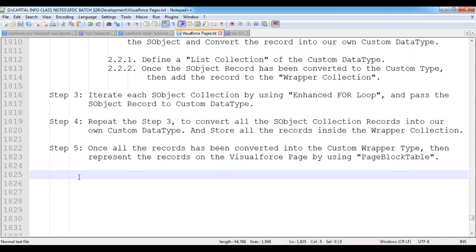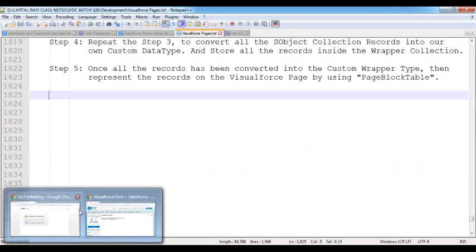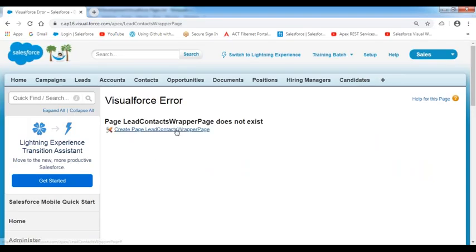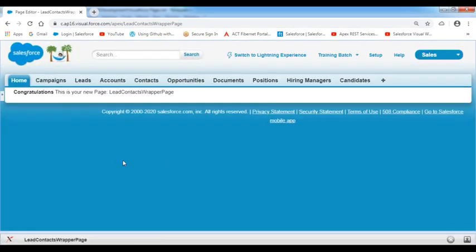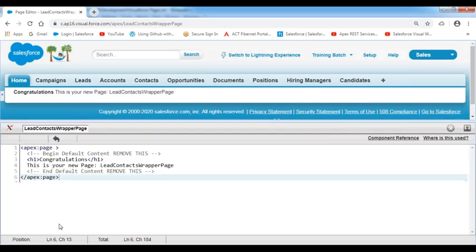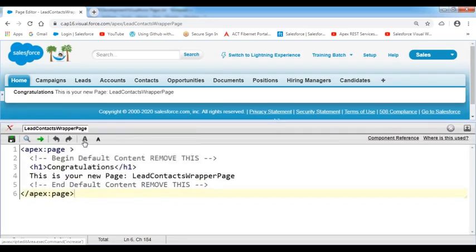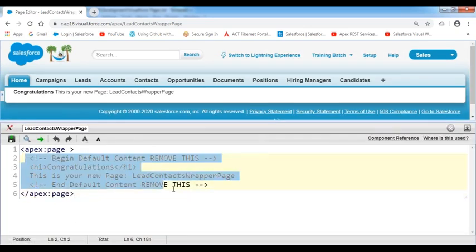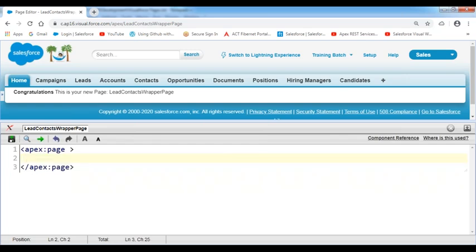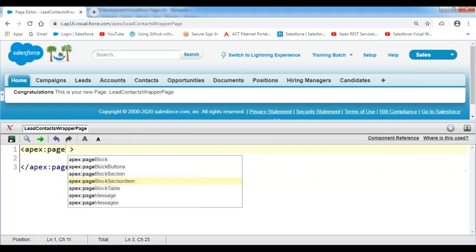Can I go ahead for this implementation now? So I'm creating a Visualforce page now. Now tell me, it's your turn. Tell me what we need to do inside this. My part is over. Now it's your part. Now tell me how to implement.